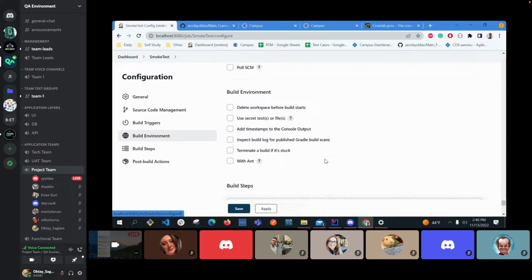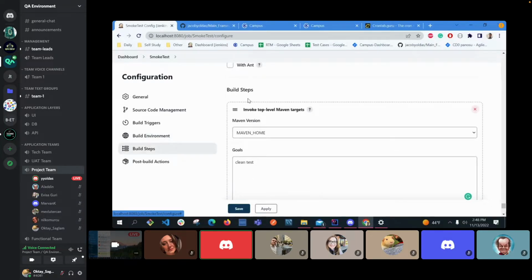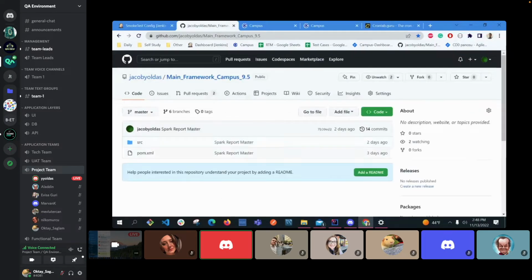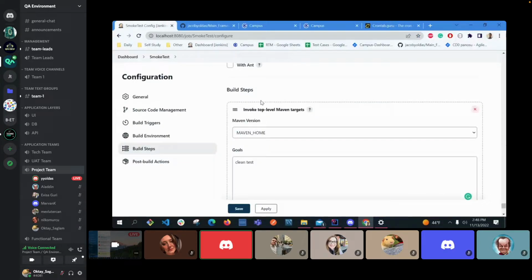Scroll down, and then we built steps. We said you have to read. We have to make the connection between the Git version, right? It's reading from this code, but doesn't know what to read. You have to tell Jenkins, listen, I created the Maven configuration inside you, remember, in the beginning.